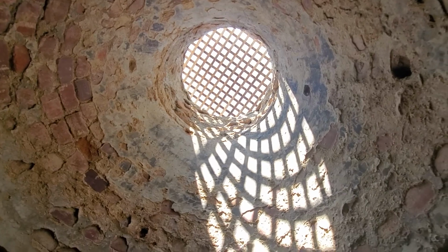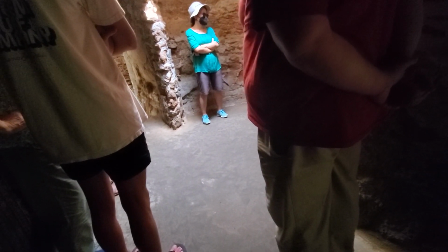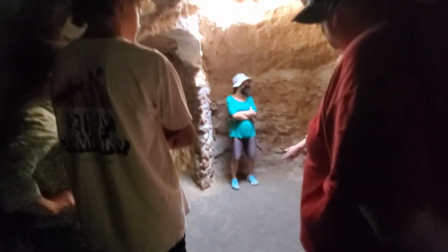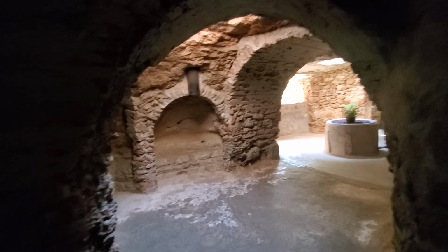So here we are, standing in Balthasar's original bedroom, or the first hole that he dug underground for himself in 1906. Again, he was a very small man, only 5'6". When he was 25 years old, he did not need a lot of space. Behind me, you'll see the area where he kept his original headboard, and then his little bed would come out into the hallway like this. Now, Balthasar was an avid reader. He read constantly while underground by himself for 40 long years.